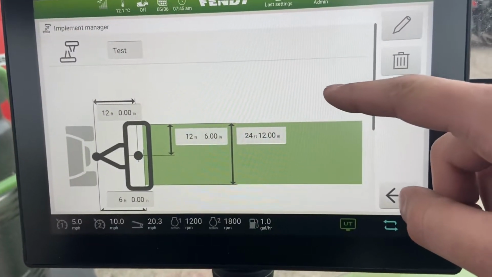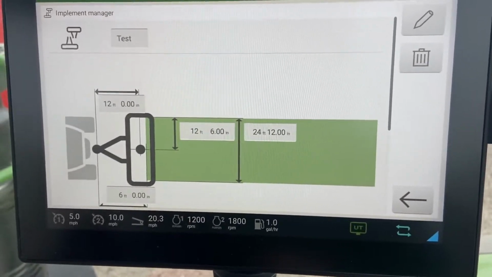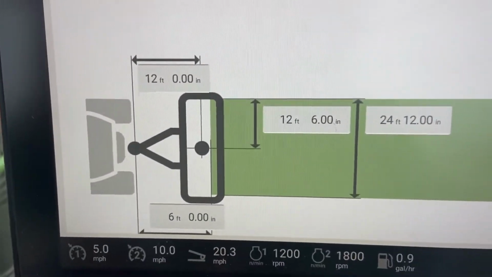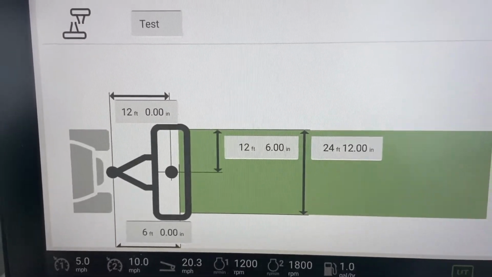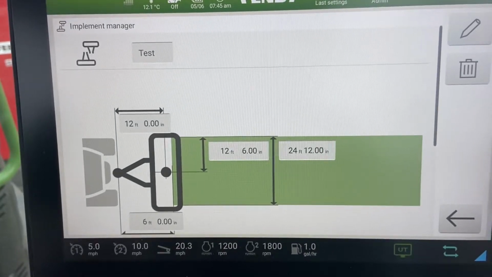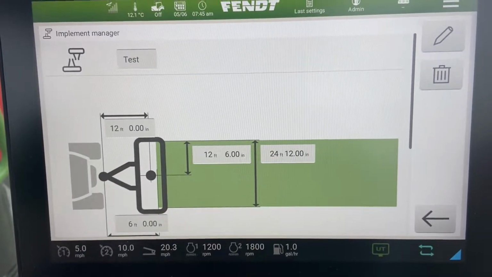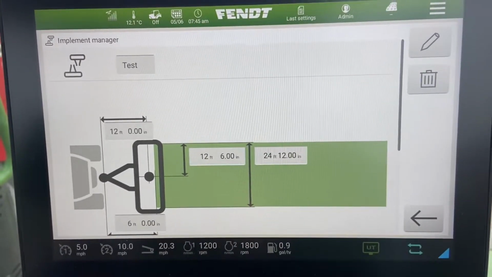It is important, if you are using a trigger, to make sure that your measurements are correct, not only your width, but also your hitch to pivot point and hitch to toolbar. That's very important because that's going to be where it's going to be painting. If you have a drawn implement, like a drawbar implement, a clevis implement, that sort of thing, it's going to calculate the turn of the implement based on the pivot point and how much you're turning the tractor and such. So that's going to affect your painting.